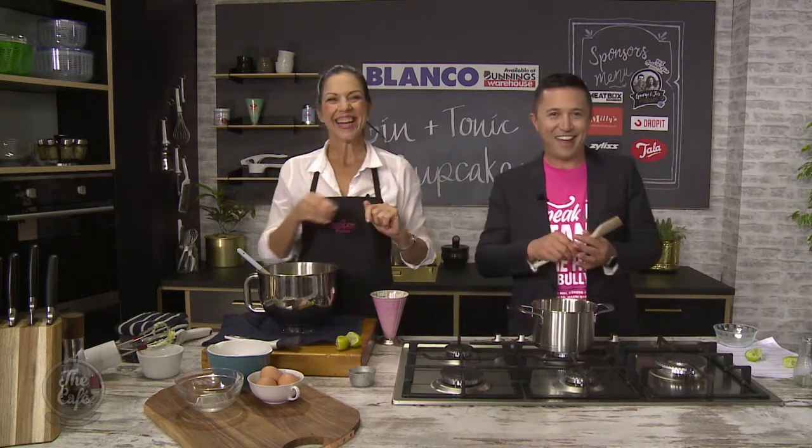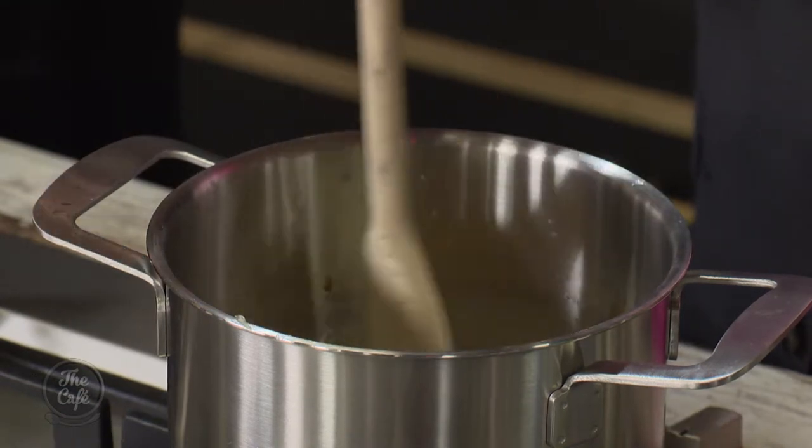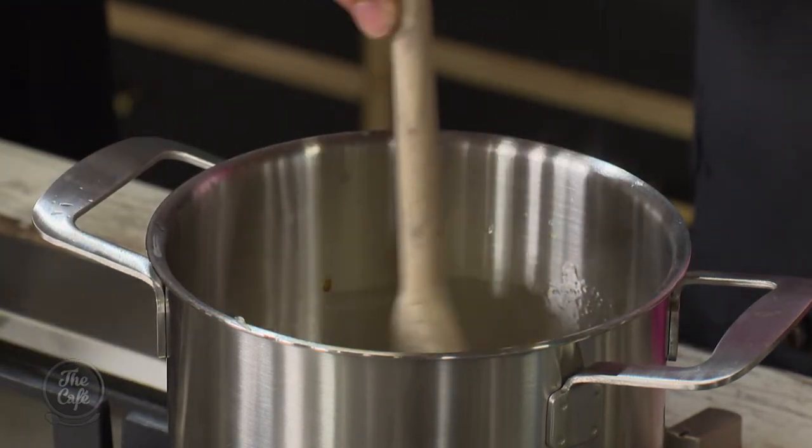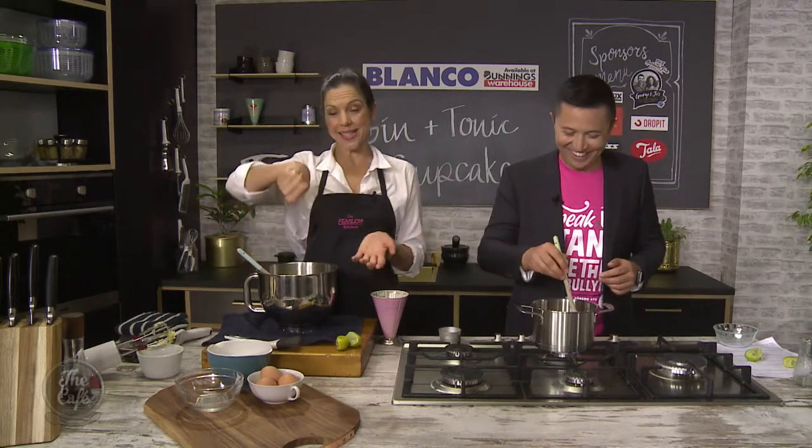Okay, thanks. And the sugar is going to melt into the tonic water. And once that's melted in, which will just take a couple of minutes, we're going to pour our gin in there. Okay. And that is going to make this amazing syrup.